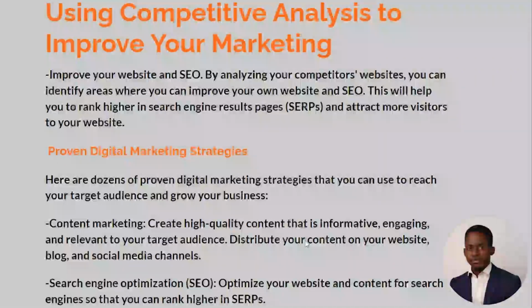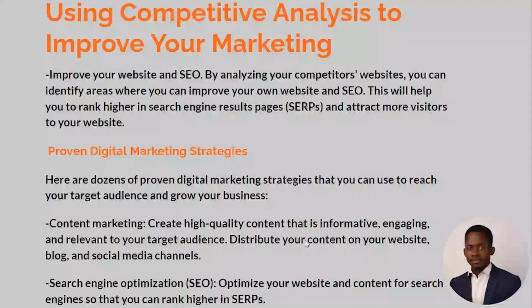And the last one is that you can improve your website SEO. When you analyze your competitor's website, you can identify areas where you can improve on your own website. Is it in the design? Is it in the structure of the web page? Is it in the SEO? How you can tweak different content of your website to make it more visible when people search for things that are relative to your business. So when they search for that, your own product or your own website comes higher in the search engine result page. This will help you to rank higher in search engine result pages and obviously attract more visitors to your website.